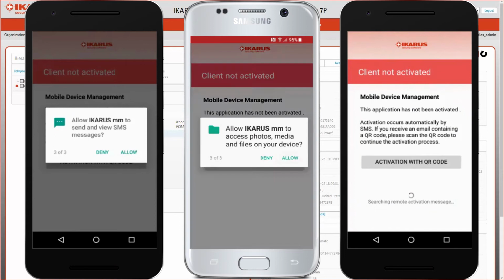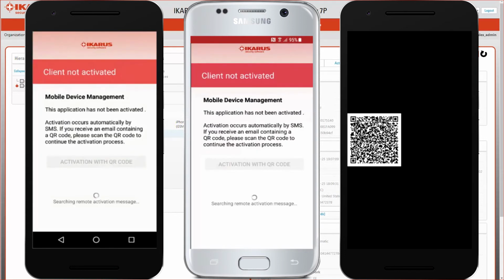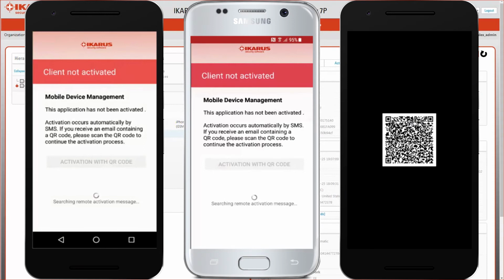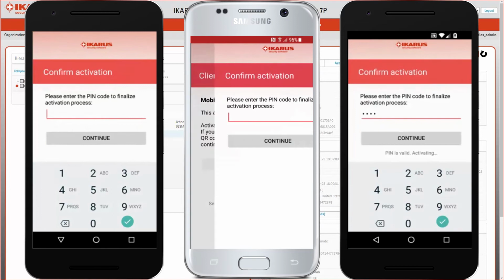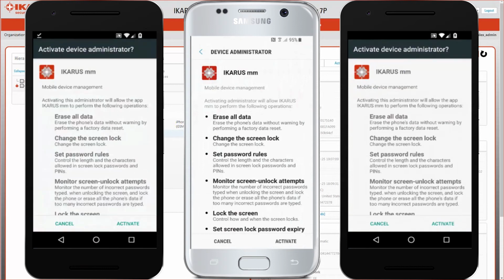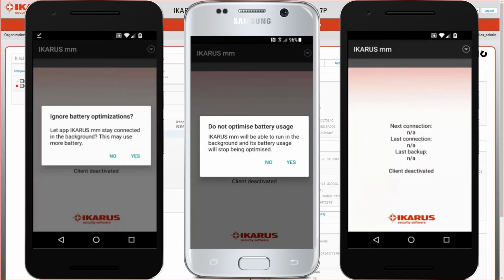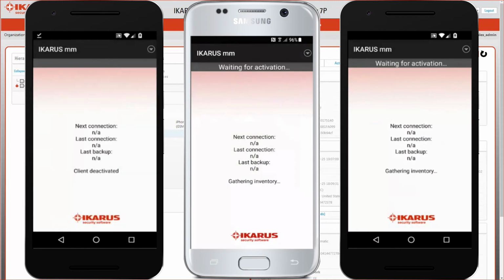Just to recap, the generic Android device's MDM enrolment, whether by SMS or email, is exactly the same as a Samsung device's enrolment, whether by SMS or email.